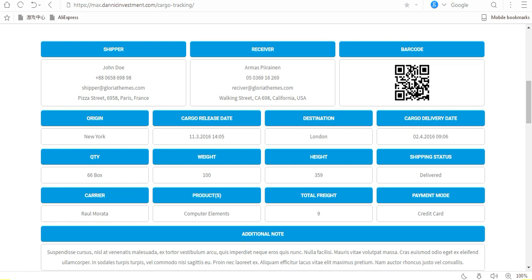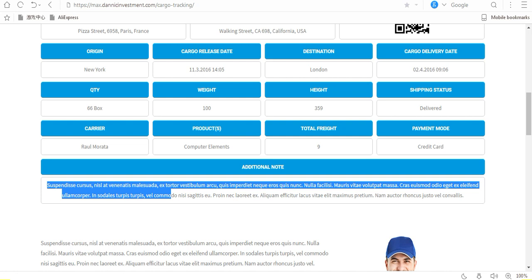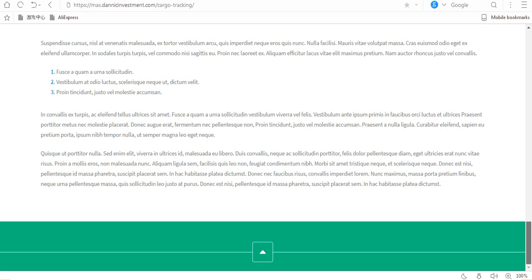Then here now you can have the additional information being added to the customer. So all these are just demo text. By the time we design your own for you, we will fill it with your own personal company information. So that's it. So when you also come down here, you can still have a little brief about your company. So this is a square website. It's very cool. You understand?